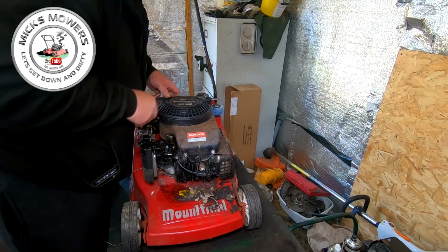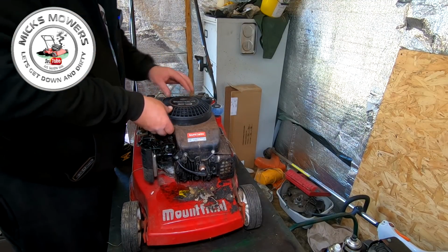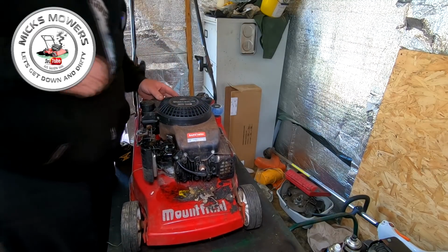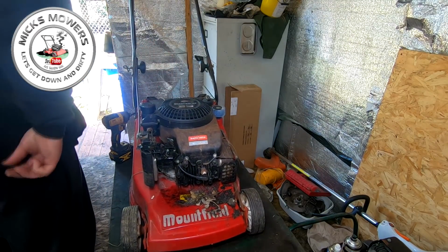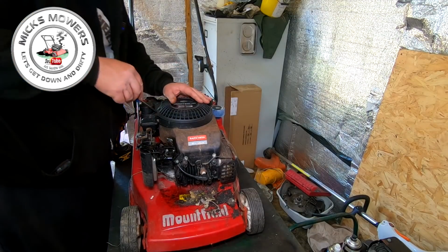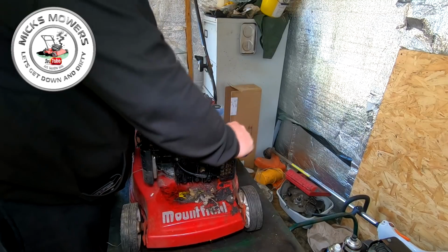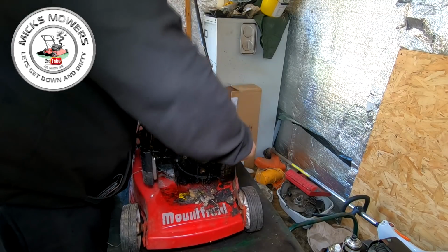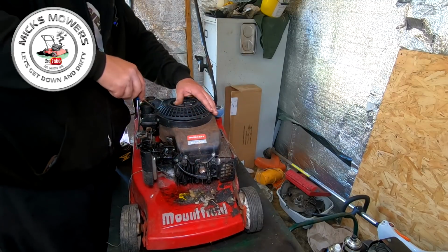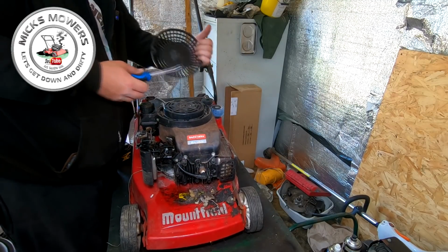Then with that done, you can take this guard off of here. A flat-headed screwdriver might be of assistance for us. Take that little cover off. It's got some little tiny clips there just to pop it off. And all these parts are available on eBay and whatever. You can get all these for like 10, 15 quid.